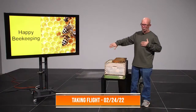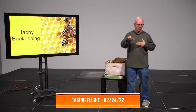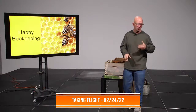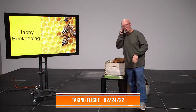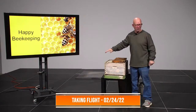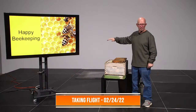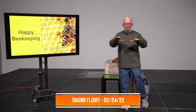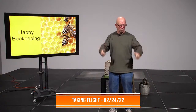I personally don't mind that, okay? I personally like that. I like the freedom of not having the excluder on initially. But come into August, or actually, come July, I don't mind putting that on above the second box, because now what I've created is a layer that the queen can no longer come up and through.